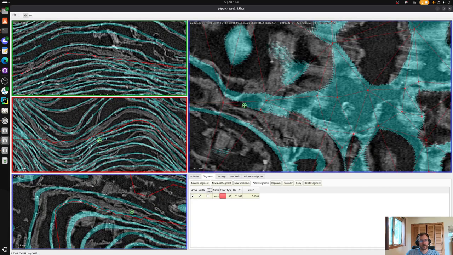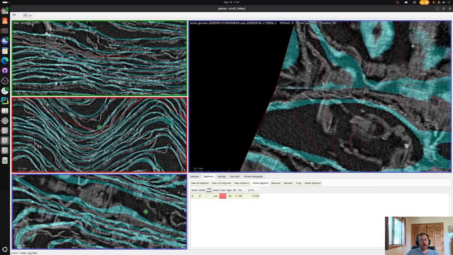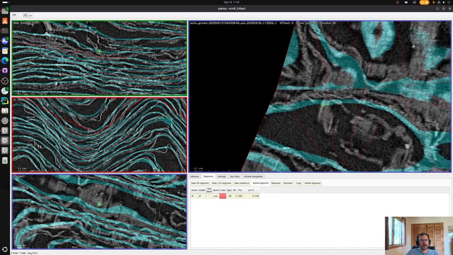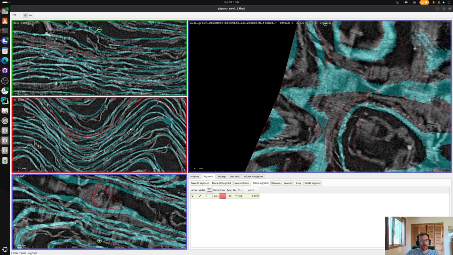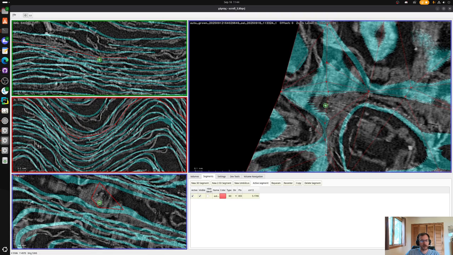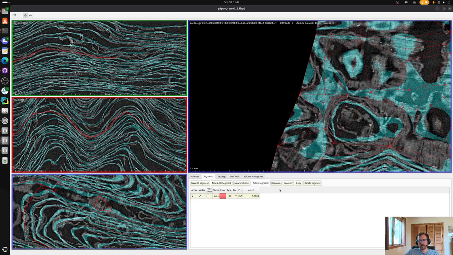So far I've been placing nodes completely manually, and this is fine. You can go quite fast this way. If your surface predictions are good, you barely even have to look at the surface. You need to be careful with that, because obviously if your surface predictions are bad, you'll have issues, but if you trust them, it can be really quick, just placing them along the predictions.